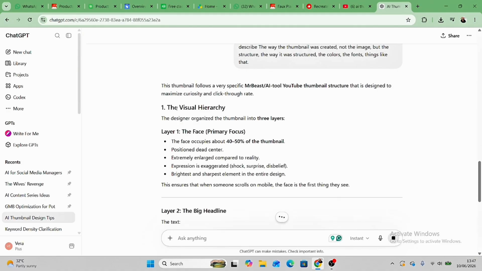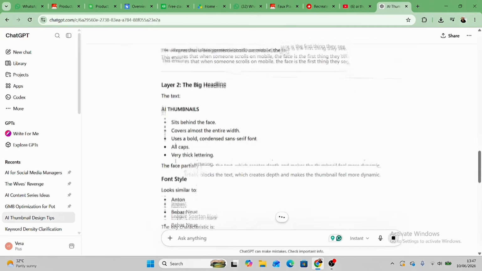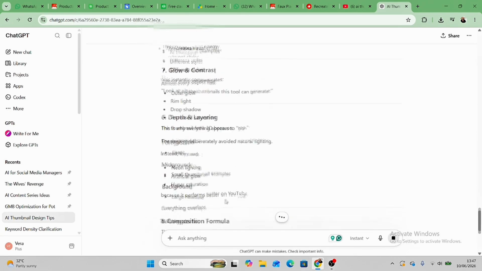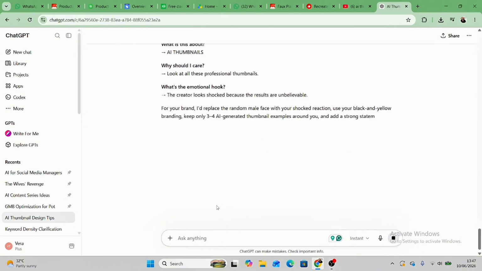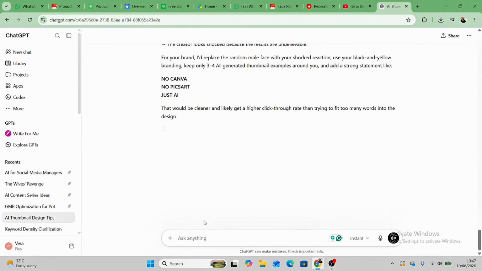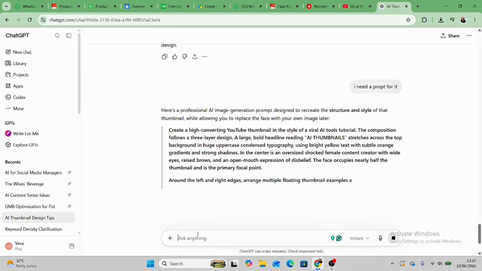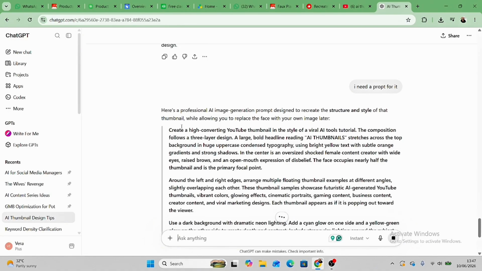Now this prompt has to be detailed so that when our thumbnail creator is creating it, he's going to follow the prompt to the T. So now ChatGPT is developing the prompt for me, and you can see that it's quite long. I'm just going to say, from all these features and explanation you just gave me from this image, can you create an actual prompt that can encompass everything you just mentioned? And of course ChatGPT would create that for me.